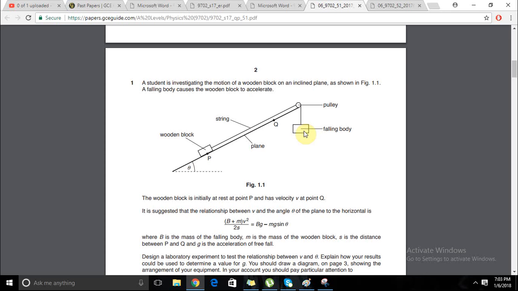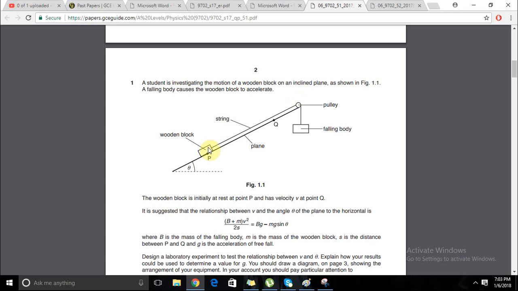And these sort of questions were actually tested in the P1 MCQ part, in which they had two wooden blocks that actually formed one single unit, and that is why in order to solve it and to get the acceleration, you'd have to use the total mass in some parts of the answer, in which you'd have to basically add up the mass of the falling body and the wooden block, and part of it you'd have to just take this as a unit. I'll explain this if the need arises.